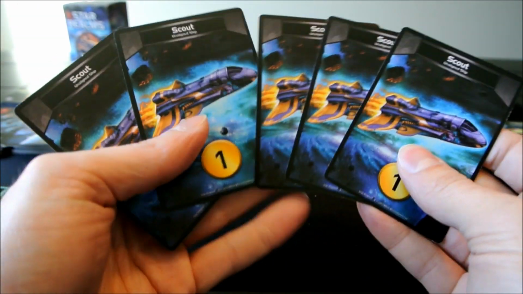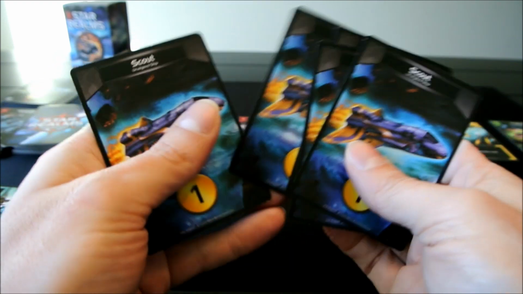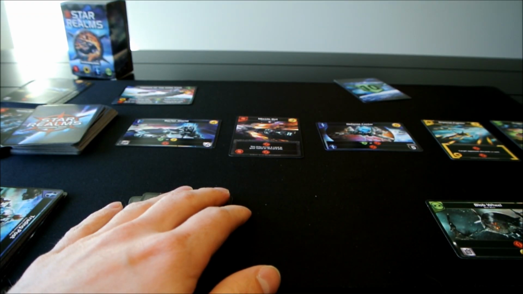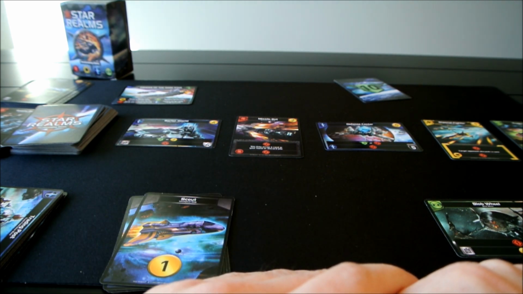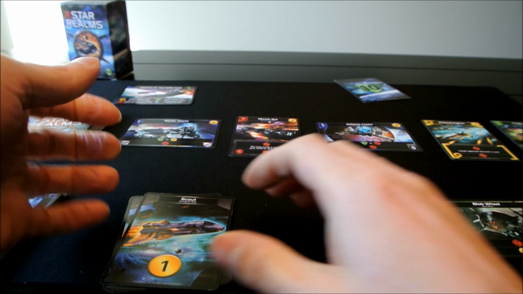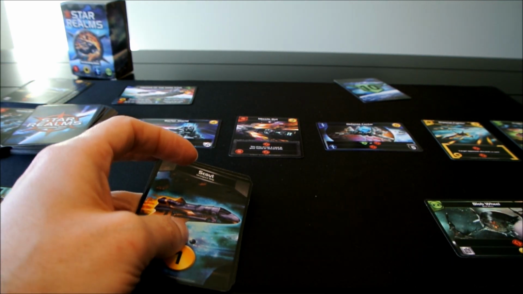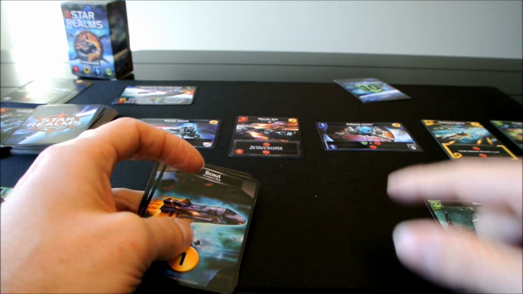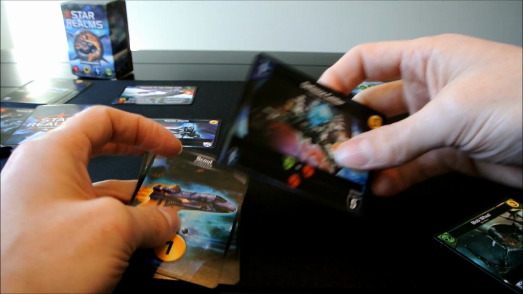Oh, this is not going to be such a great turn. 1, 2, 3, 4, 5 scouts. So we have 5 points to buy something with, and we do 1 point of damage here. Apologize for the barking dog. Let's see, 5. Did I say we have 5? Unless we trash it, then we could have 8. I don't think we need to do that. Let's just buy this defense center.